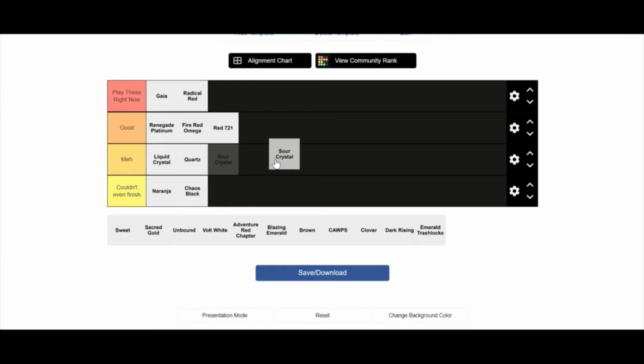Sour Crystal. Ooh. Sour Crystal was so good. I'm gonna put it in play these right now. This is probably the game that is making me never want to pick up a Gold, Silver, Crystal cartridge again in my life because I could just play Sour Crystal. It's really that good. It's an improvement hack of Crystal.